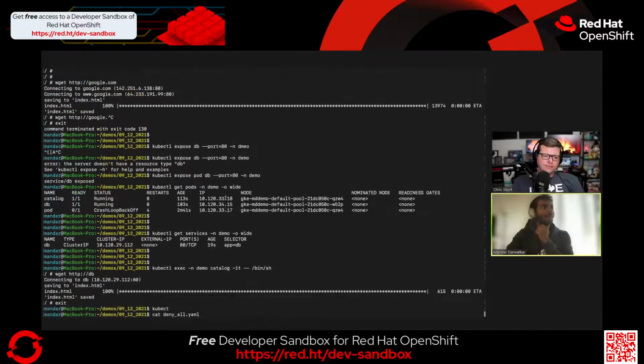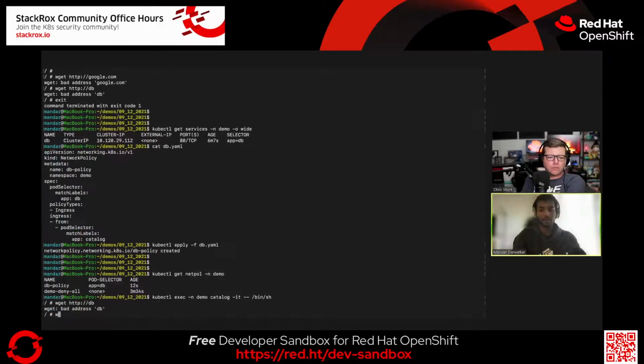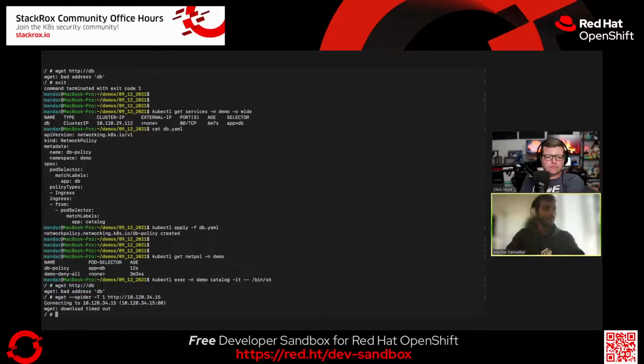Okay, let's pick up the IP address and try to get to it. Okay, so I have an ingress policy on DB, but somehow I'm not able to reach it from catalog.